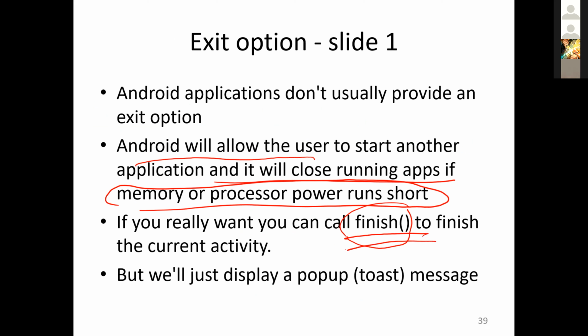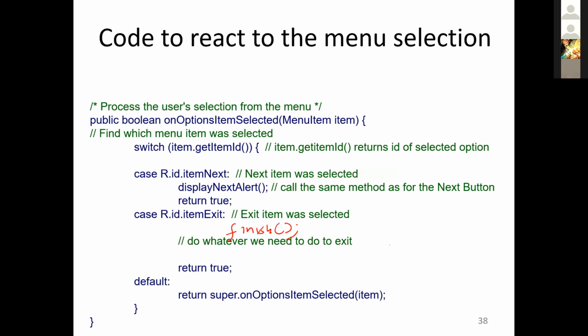And typically I showed, if you looked at an app like the M-Pesa app, the M-Pesa app is such that you don't have an exit button. What you have is a log off, or any of those apps, if you pick it. What you have is an app that says log off or something like that, but you don't have the exit one. So that's why I don't want us to do this. This was just to demonstrate how easy it is to implement the finish. But we are not going to use the finish.